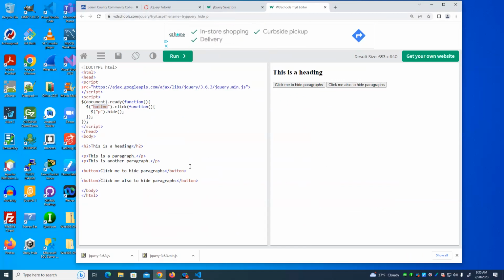What if we want to make a show button? Well, then we'd have to get a little more clever. We could give an ID of hide to this one, and an ID of show to this one.